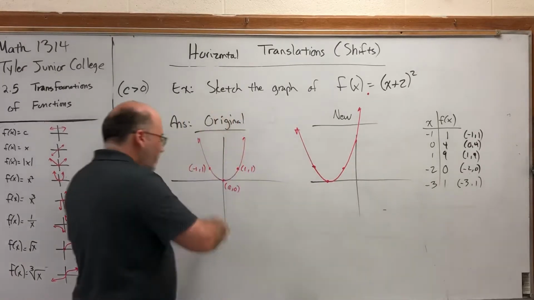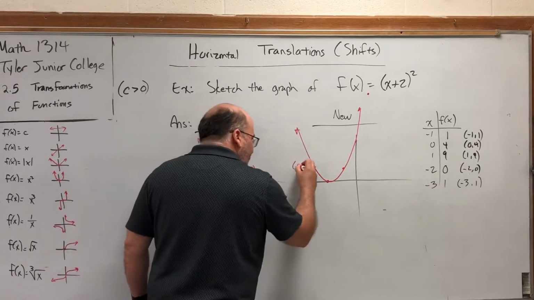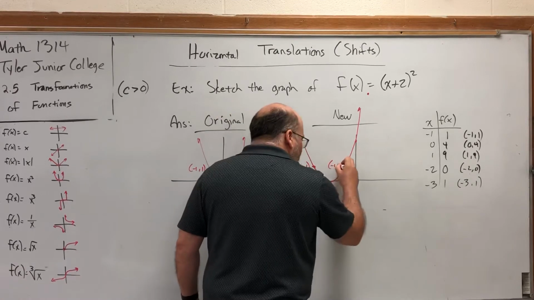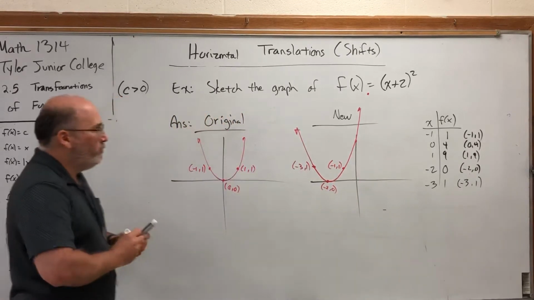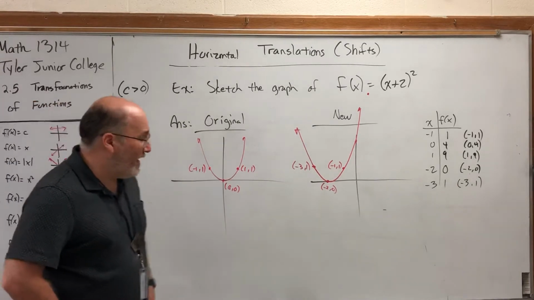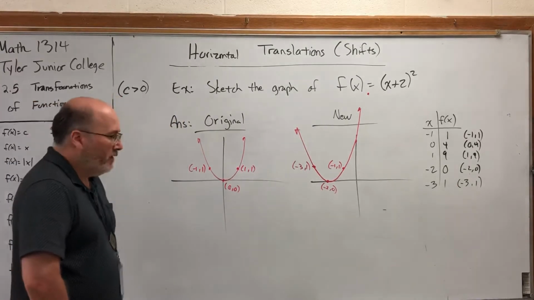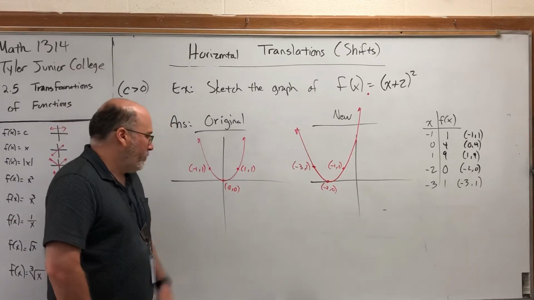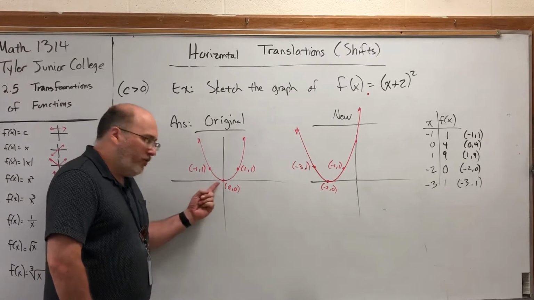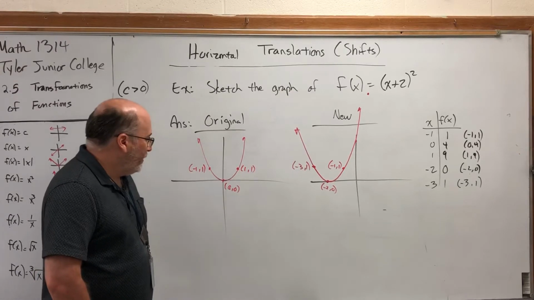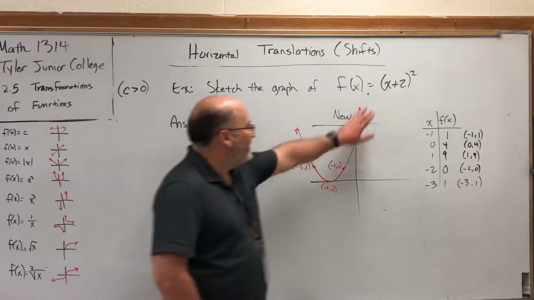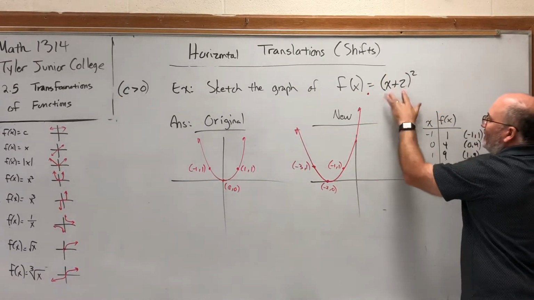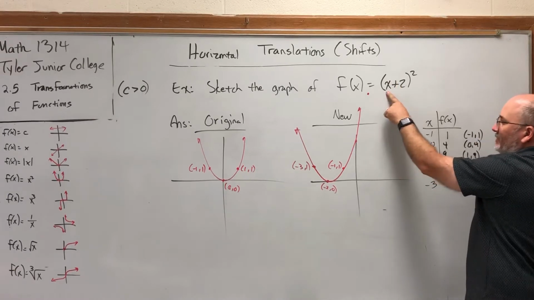So the 3 points that were here have now been relocated to -3, 1, -2, 0, and -1, 1. So it looks like the graph should have moved to the right, but it actually moved to the left. The reason is sort of a balancing move. For example, consider the origin. Where will this point wind up? Well, in order to get 0 out of the function, the inside of this has to be 0. 0 squared is 0. In order for the inside of this to be 0, I need the opposite of that number.